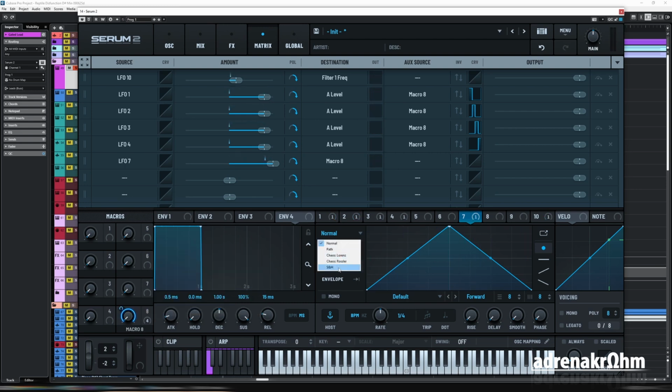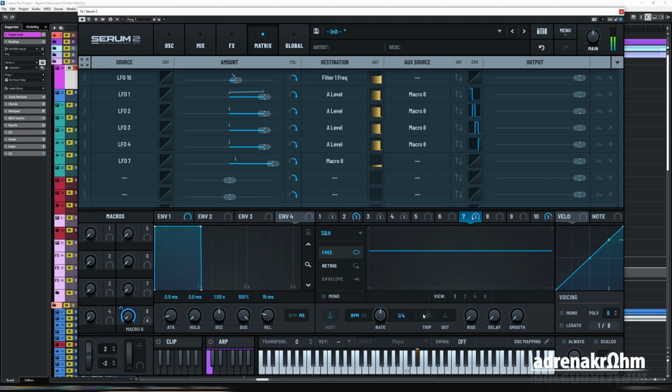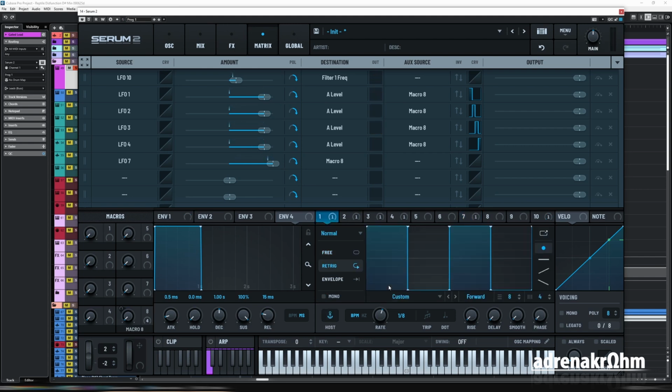And then here we're going to change this to a sample and hold. We don't want smooth on because we want it to jump from one parameter to the next. Once again, mono on. And the rate that you want this set to is the same rate that we have the shapes set to.